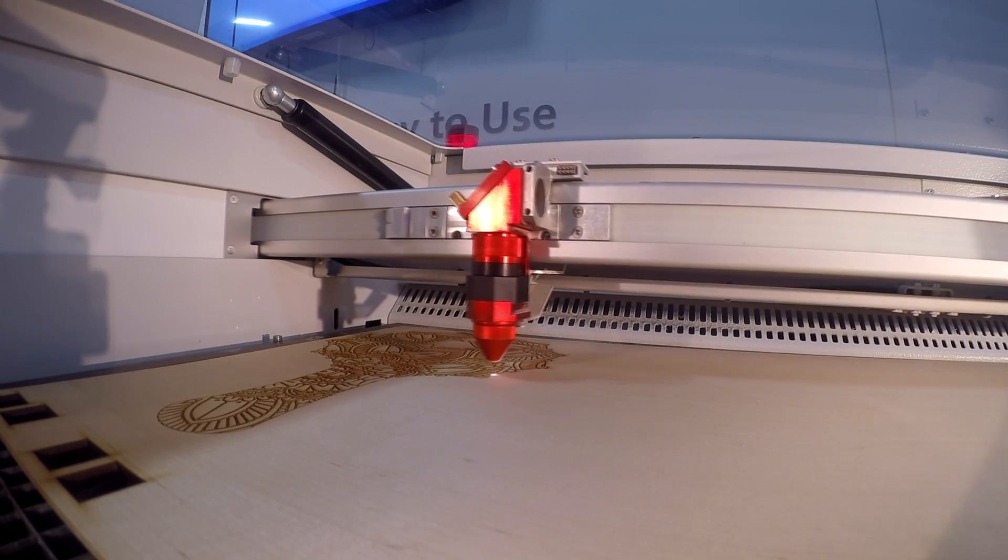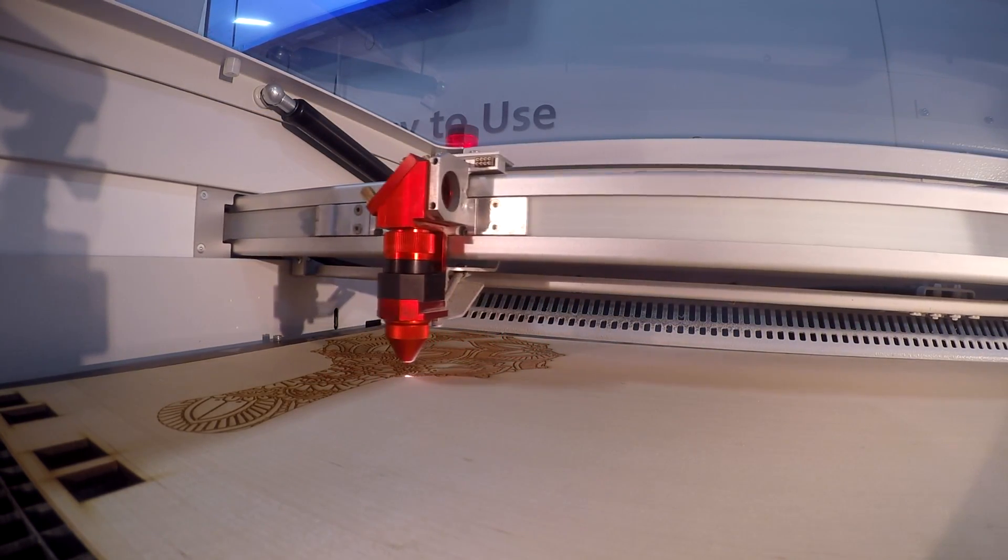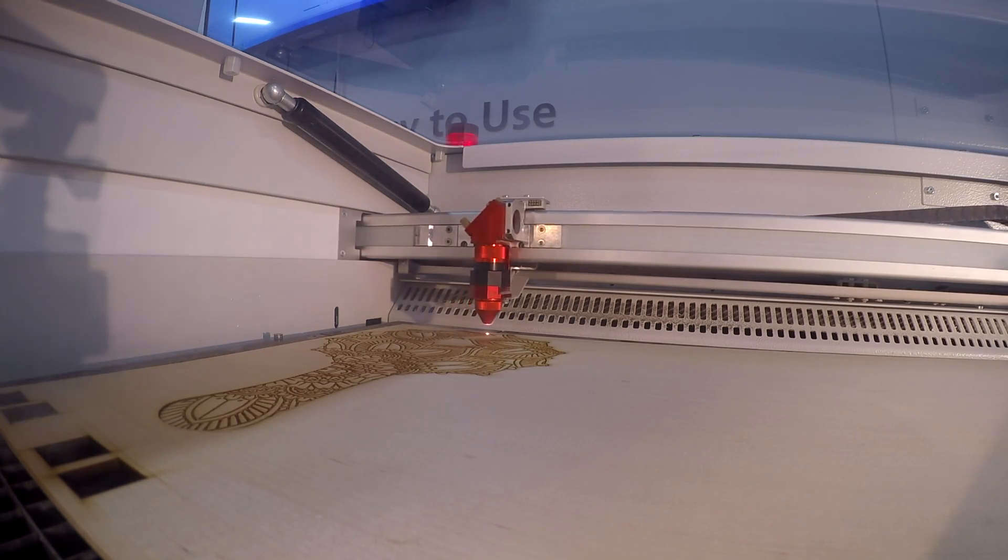For the back of the mirror, we're using a Trotec plywood. We engrave and cut out our design, remove the 3M adhesive, and then stick all the pieces together to create our final mirror.